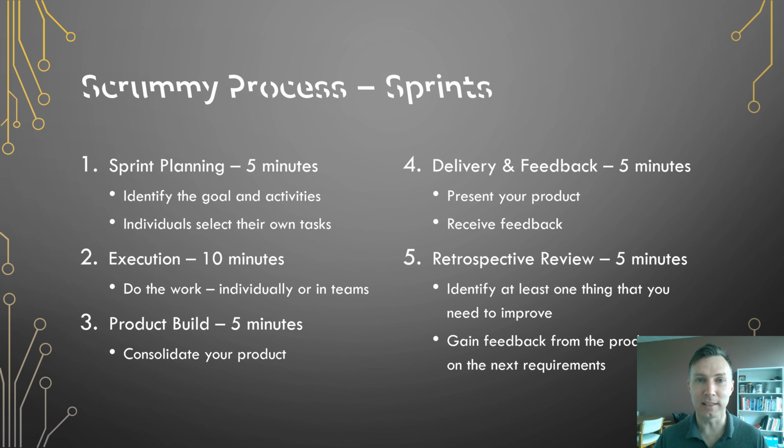The second step is the execution, where you actually do the work, and that'll take 10 minutes. After that, you do the product build. This is where you complete what you will deliver for the sprint. Remember that with an Agile project methodology, we will end up with a final product at the end of each sprint. Step 4 is when you deliver your product.